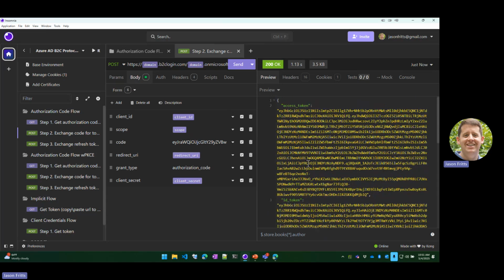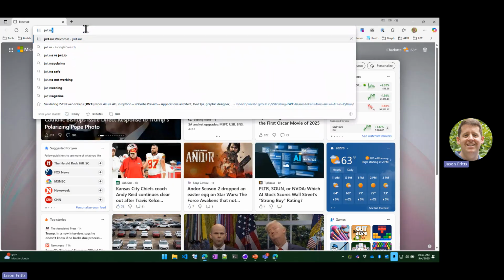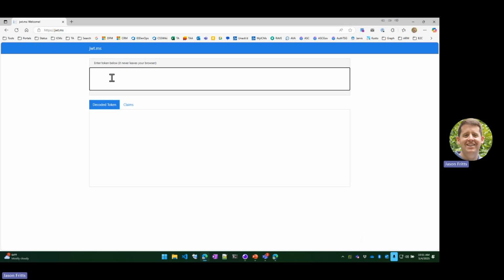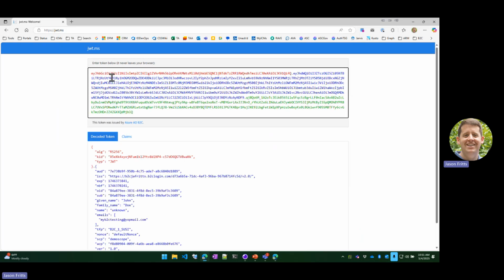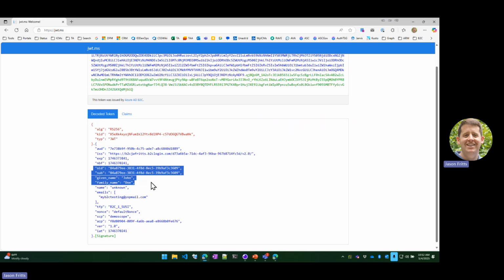So if you wanted to inspect any of these, you could just copy this value and go to a website like jwt.ms. This is just an encoded JWT token. So if you paste that value, you can decode it and see the different claims. You can see the audience is my client app, see the scope of the access token is my web API, and then you can see some information, some claims about the resource owner, which consented to the access token.